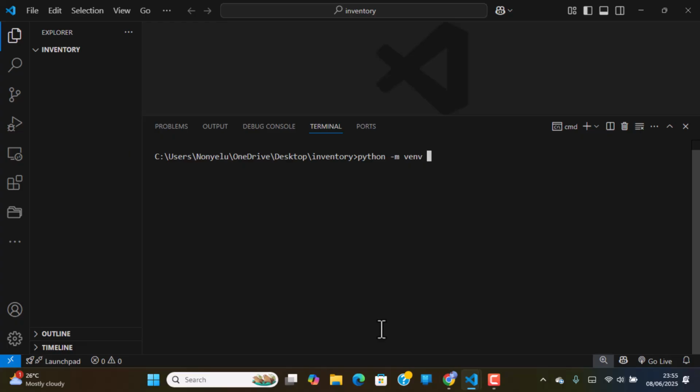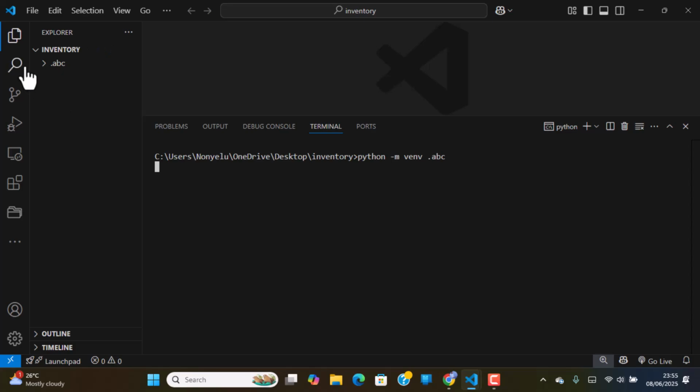So we are going to then add the name we want our virtual environment to bear. For me, I want my virtual environment to be .abc. Now, I like using something like this so that I don't have my virtual environment folder looking similar to my projects. So I use dots and some random words to do that. Okay, so .abc. So let's hit enter and wait for it to create the virtual environment.